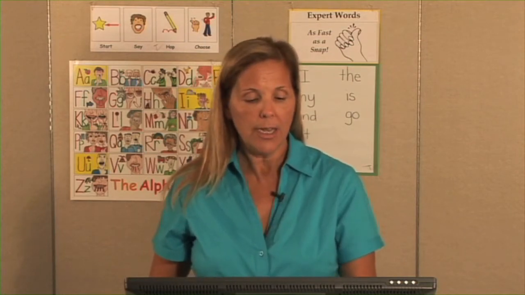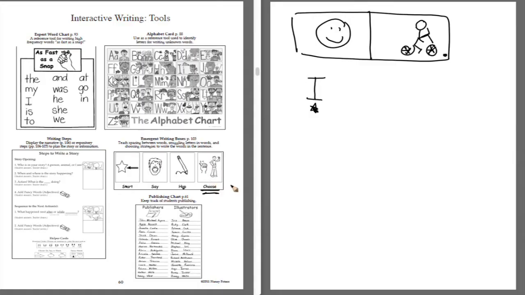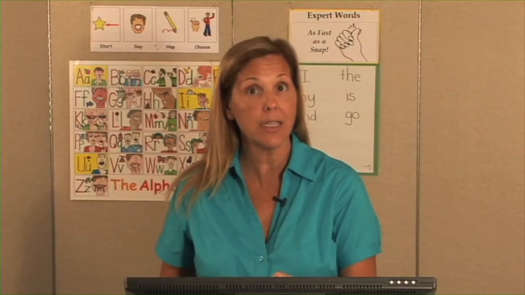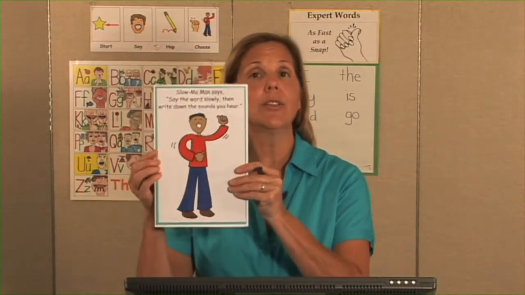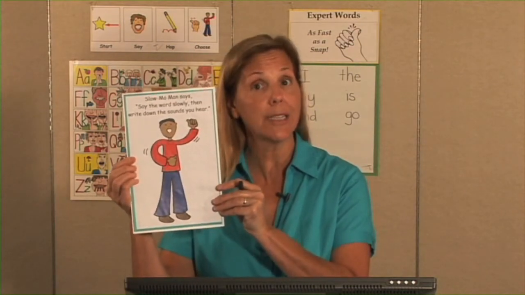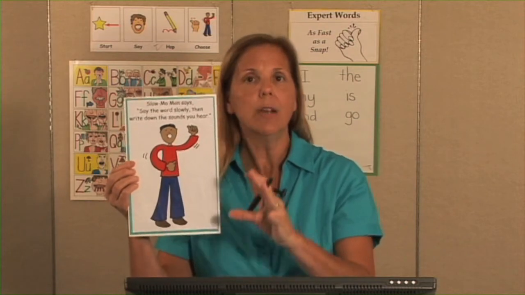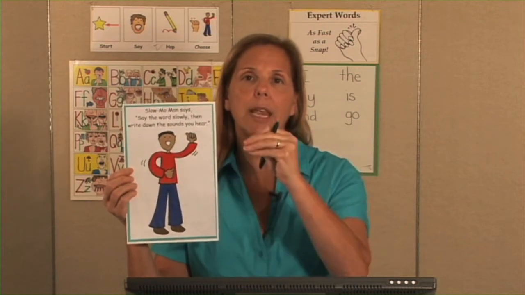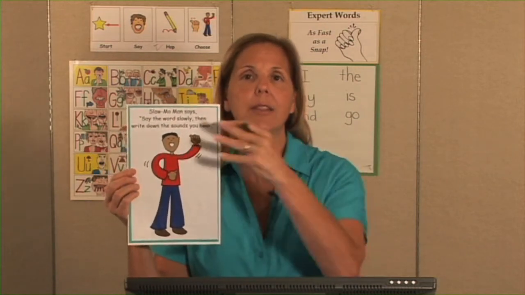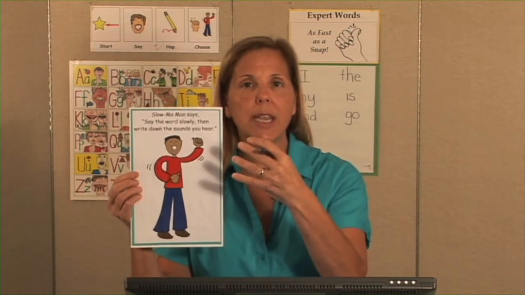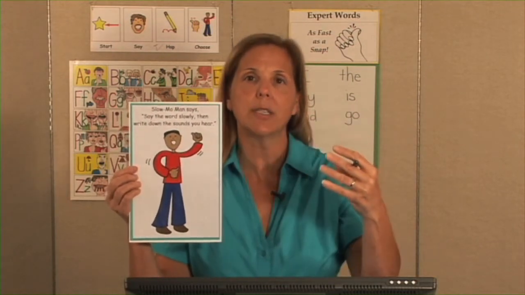Let's choose. Is that a snap word, or is that a word we need to say slowly? Well, it's not a snap word yet because it's not up on our snap wall, so we need to say it slowly. I'm going to have Slow-Mo Man come out to help us say it slowly. Slow-Mo Man is a fabulous way for you to bridge saying a word and segmenting it. This is where we're going to slow down how we say the word. Then we'll go into segmenting.